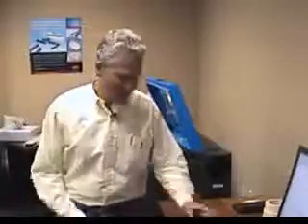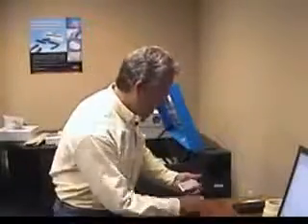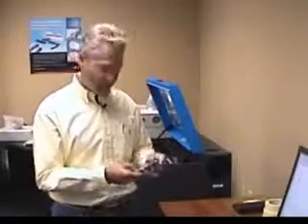Hello everybody. I decided today was a good day for me to laser engrave my BlackBerry Pearl. I just got one and I fell in love with it like all of you, and since I sell laser engravers it was a great mix. So I've got a Pearl here, and I'm going to put my logo on the battery cover.